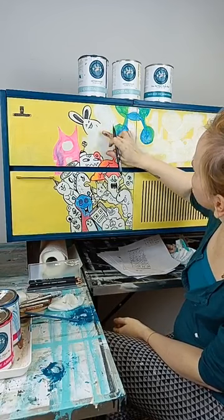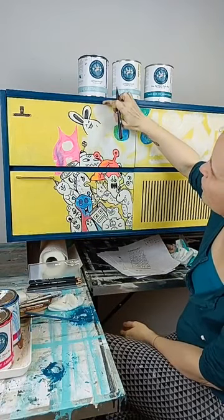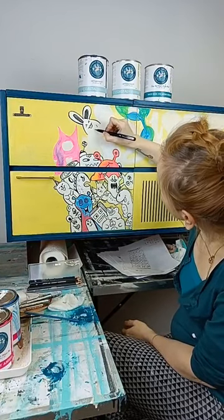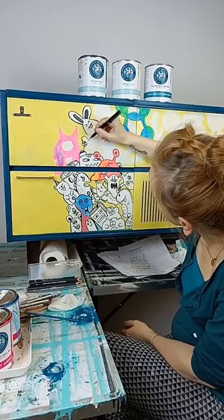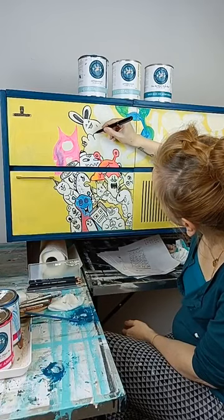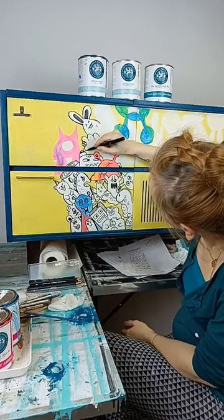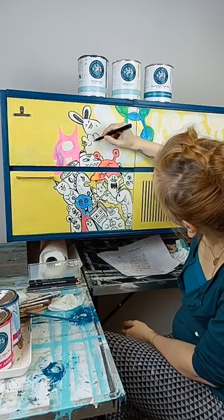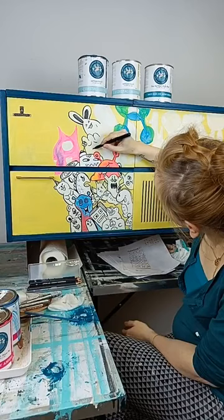And then right here, you hardly see it because it's all in front. We have one monster here, and then we have a dog here. So I'm gonna start with outlining the monster down here. And this one is sleeping but smiling.